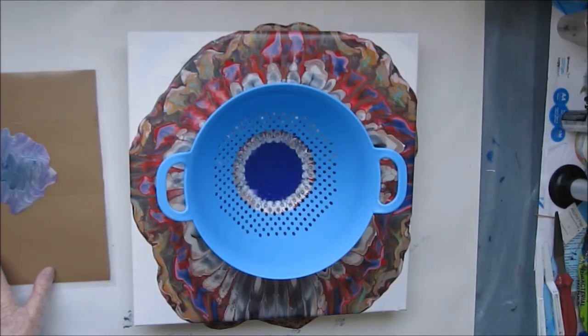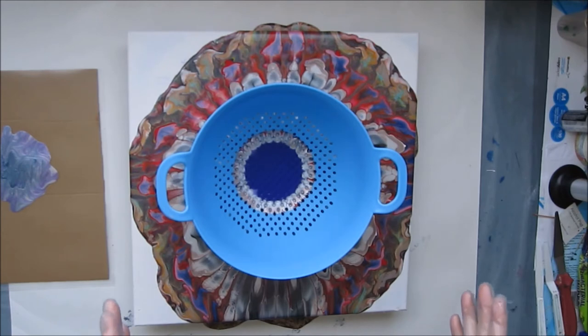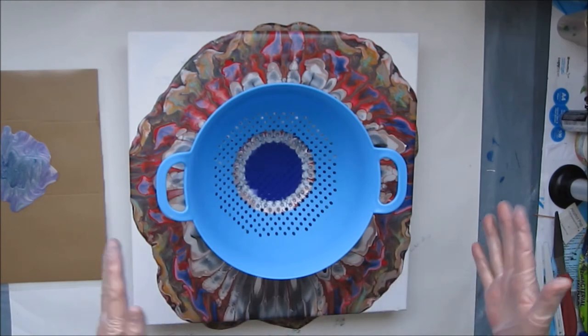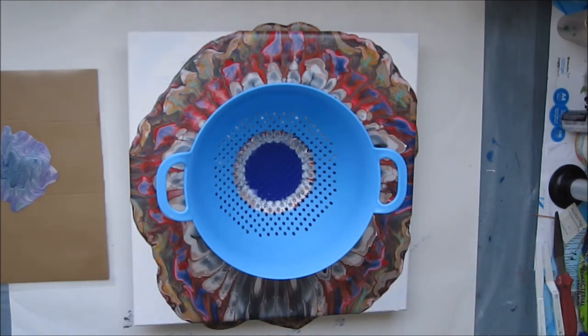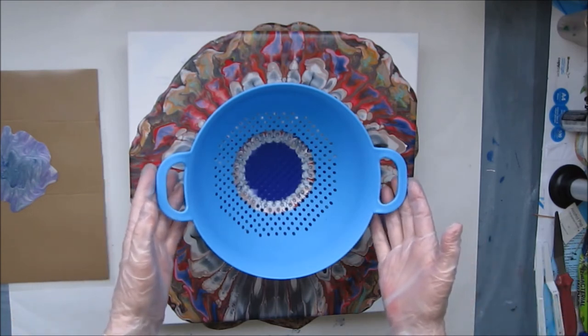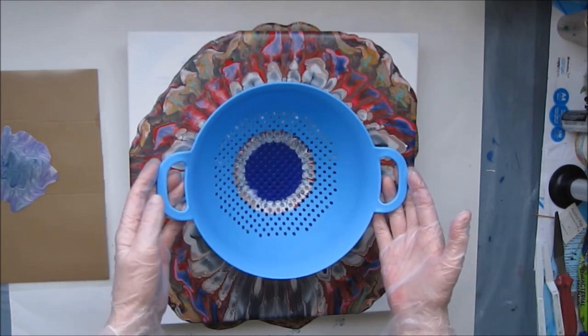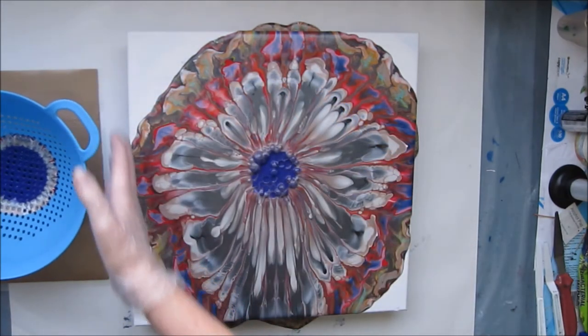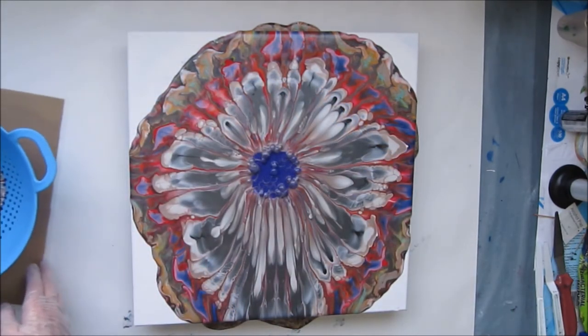I walked away for 5 minutes just to let everything come off. The last stretch of putting colours on, I actually pushed them out further into the colander just to give more layering. I'm loving what I'm seeing already without even lifting the colander. So now it's time to lift it off and give it a good torch.